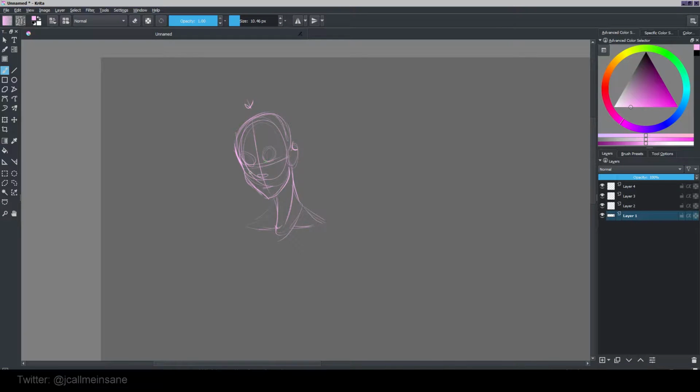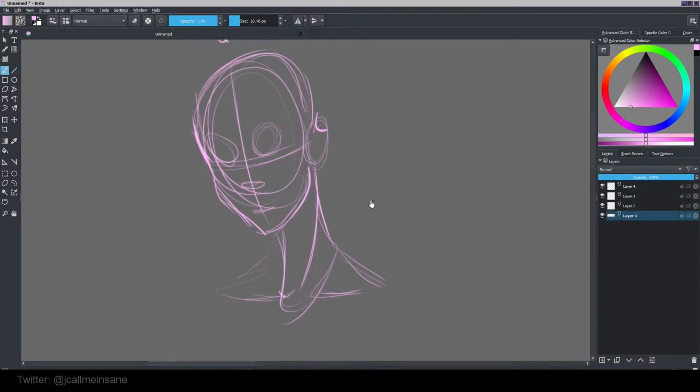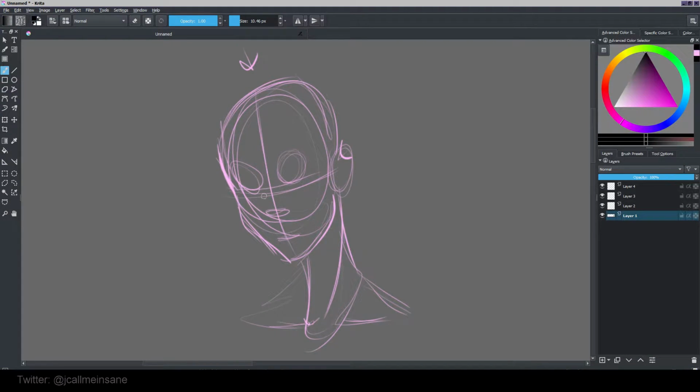So once I start off doing all of this, it's when I get into the fine details of it all. Sometimes I will sketch it out in the same color, which is the pink here, and sometimes I'll use black. Just so you guys can see it better, I'm going to use black. Alright, another trick is to start with the nose, because once you have the nose in place, you then have the eyes, because right here is usually where the corner of your eye is going to be.